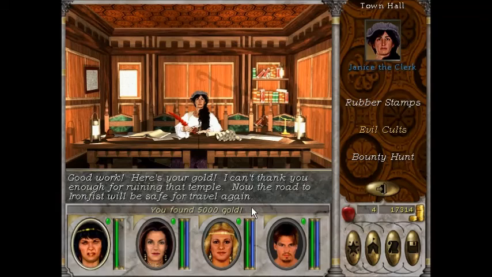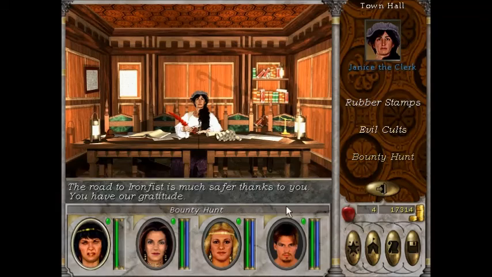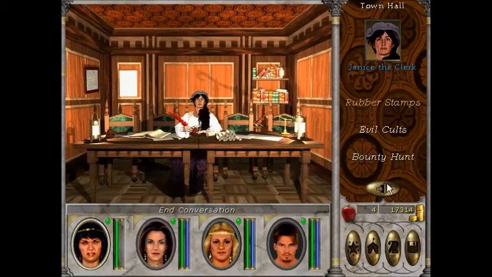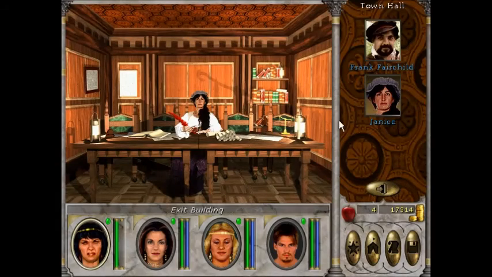Yay, 5,000 gold. Oh, that's annoying. So if we had saved the Thieves Guild place, we could go kill a rogue and come back here for another 18,000 gold, or 1,800. Well, anyway.